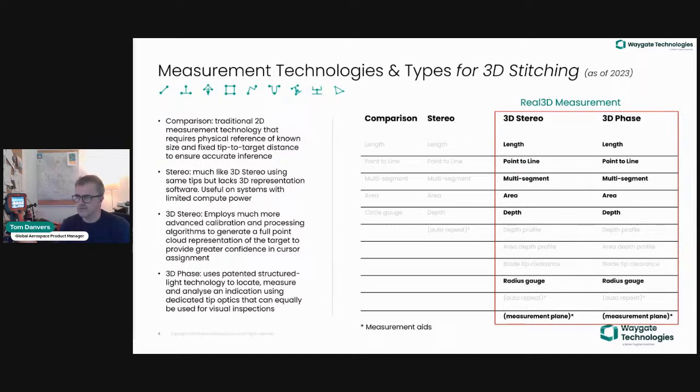You'll see the measurement types that I've now shown in bold on this slide: length, point to line, multi-segment, area depth, and radius gauge. Those are the measurement types compatible today with 3D stitching, whether you're using a 3D stereo tip or a 3D phase measurement tip.